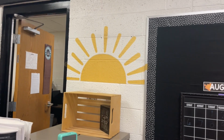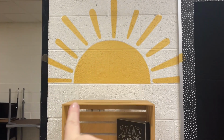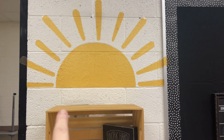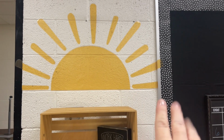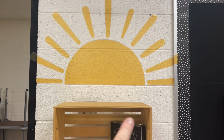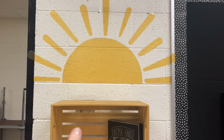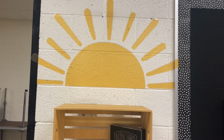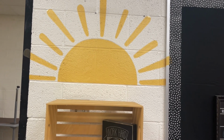So I put that up and then across here, I'm gonna put the letter shine and it will look kind of like it's under the sun. I'm super excited. Ooh, I hope they'll all fit on there. That'll be neat if they do. If not, I'll put them directly on the wall. So either way, it's gonna be super cute.